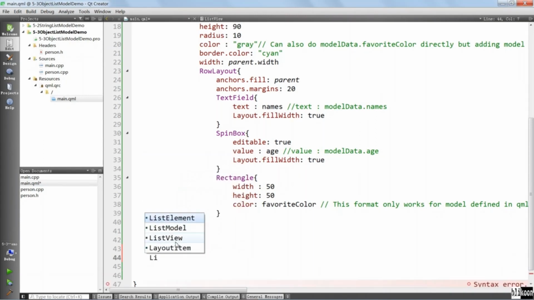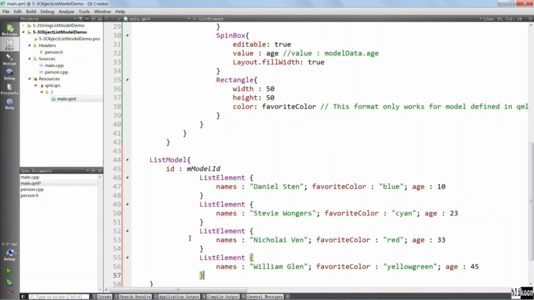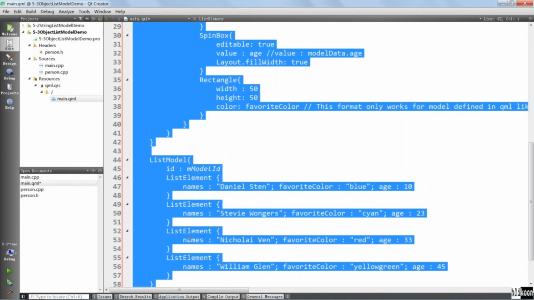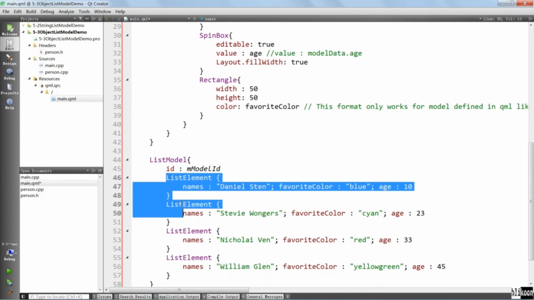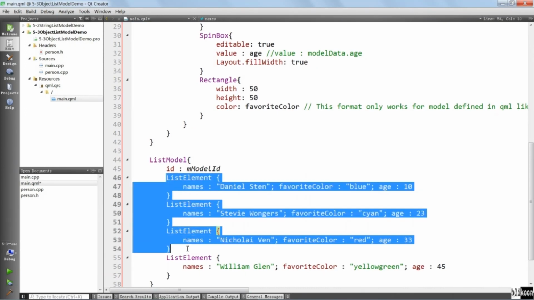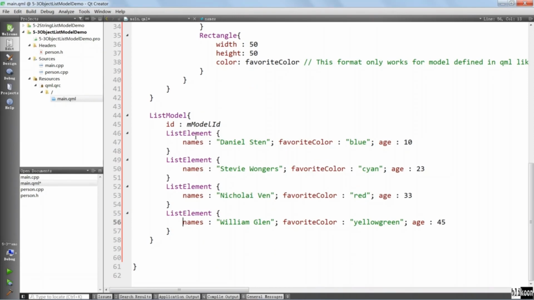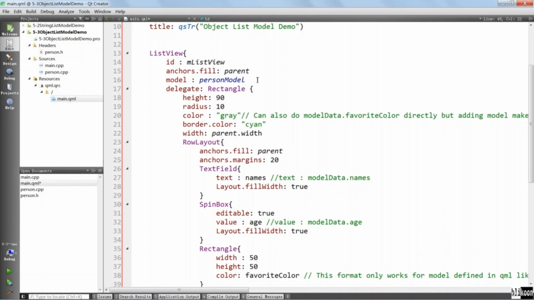Let's put a list model here and put in a bunch of elements, Control-A, Control-I to align. And you see that we are exposing the model from QML here. Now we can replace this model and use it instead of using the model from C++ like we did before. Let's comment it out and put in the new model.